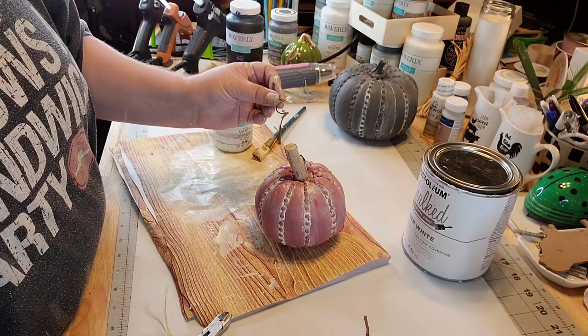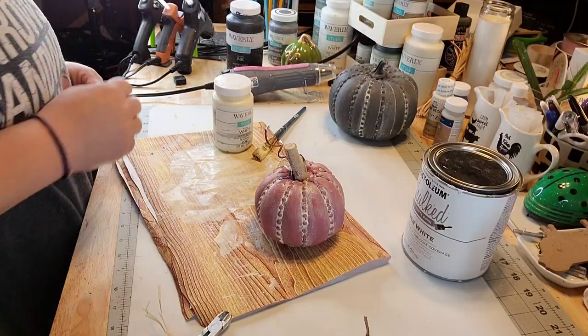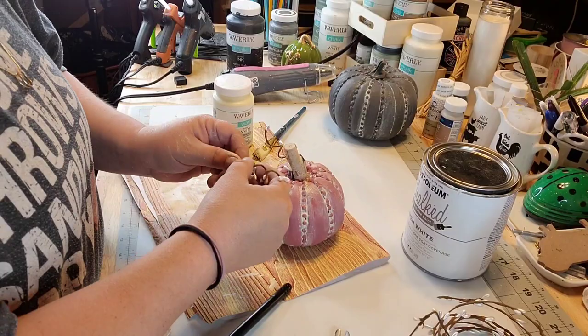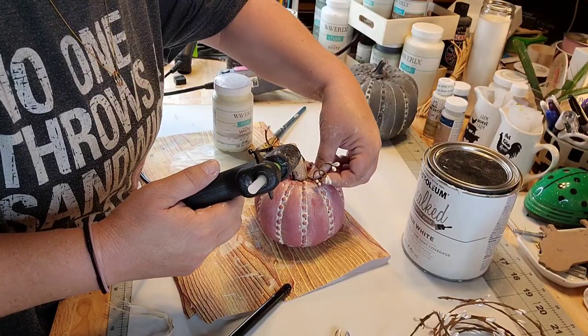And I take those pip berries and I cut two pieces off. And I got those last year too, y'all. But it should come out again this year. And I take two pieces and I wrap it around my lighter because that was the closest thing to me. That's my fuzz burning lighter. And I glue two pieces in there.